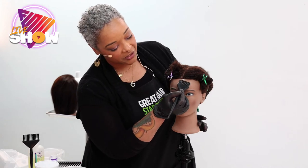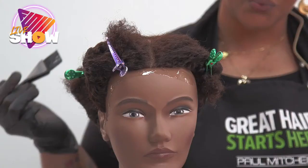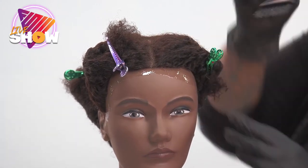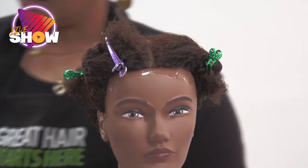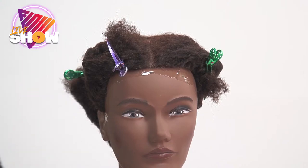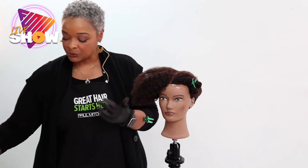And just by using this little brush, I'm keeping it from just dripping down the face the way that it would if I would just slather this on with my hands. And again, it just makes it look a little bit more precise and a little bit more professional with your application. The other thing that I like about the Preservo is that this also not only goes on the hairline itself, but it also goes into the hair as a little bit of a buffer.